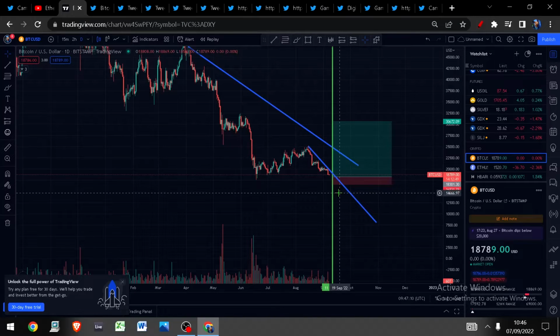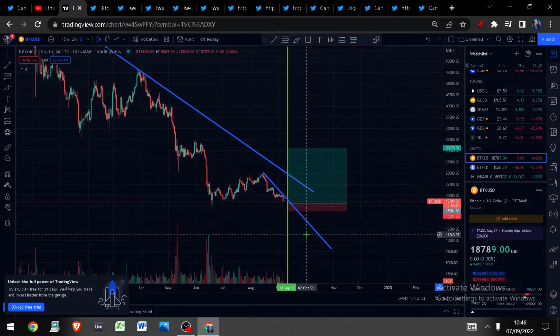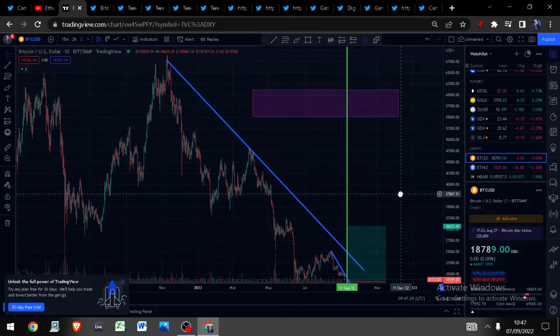And once we get clarity, we know that if the CPI is hot and we take out the lows, then easy shorts, 50% down, right? And if the CPI is lower than expected, then we know big longs out of the cycle lows and look for enormous risk on rallies to occur across the board.